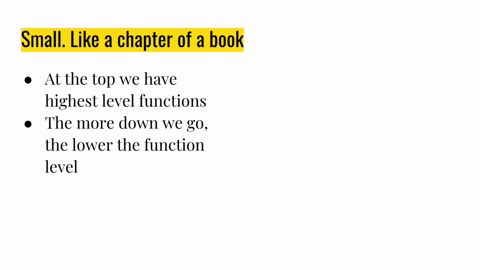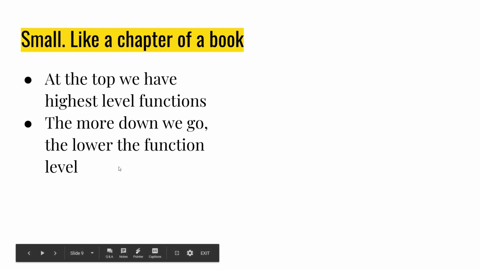So functions are like a chapter of a book. You read them from top to down, and when you want to look up the details, you will look down. You will look up if you want to know the abstract idea of what the class does, and you will look down if you want to understand the details, usually. And after this I'll give some examples.